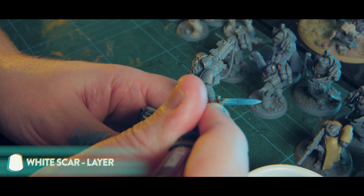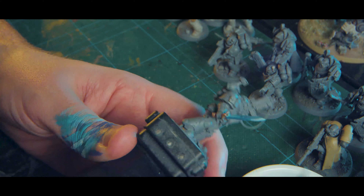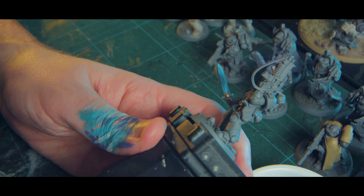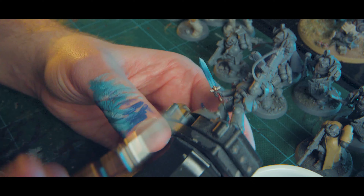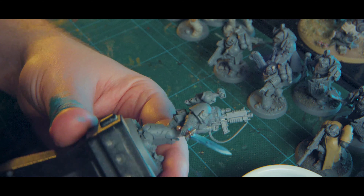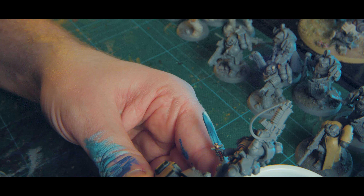Then I'm going to hop straight into a bit of White Scar. The reason we went Ulthuan Grey first is because you have to think of White Scar as 100% white — so if you go straight to 100%, there's nowhere for your highlights to go. If you try and put a white highlight on top of white paint, it's just going to be the same white. So if we build up from Ulthuan Grey — maybe say 70% white — it gives you a little bit more room to maneuver. With that in mind, I'm only going to do two really thin glazes with White Scar, because I want to make sure I don't go to 100% white.